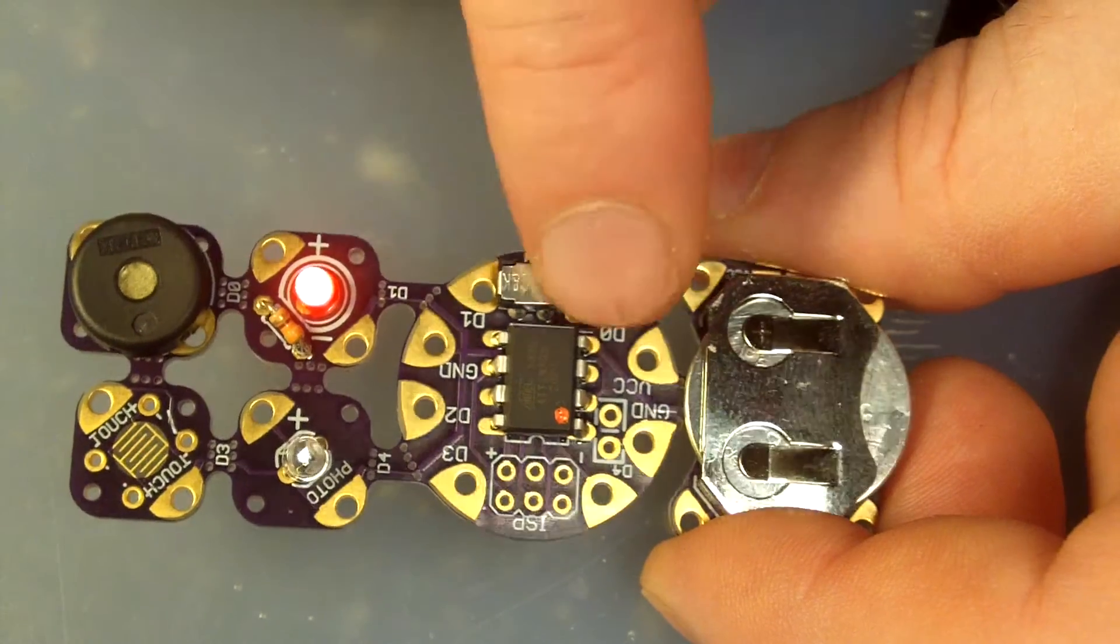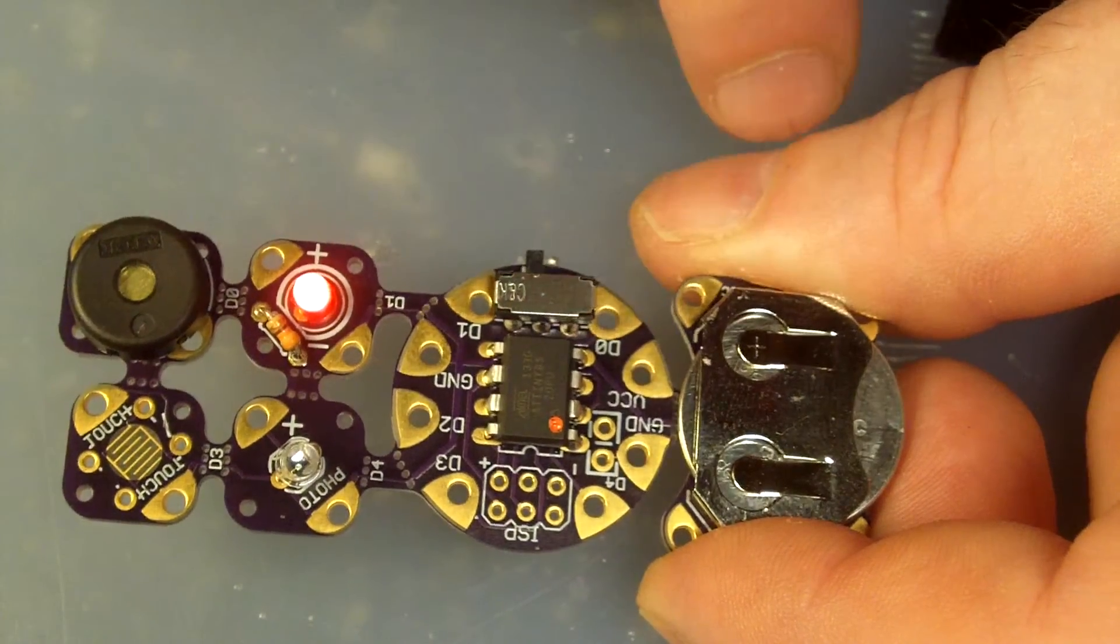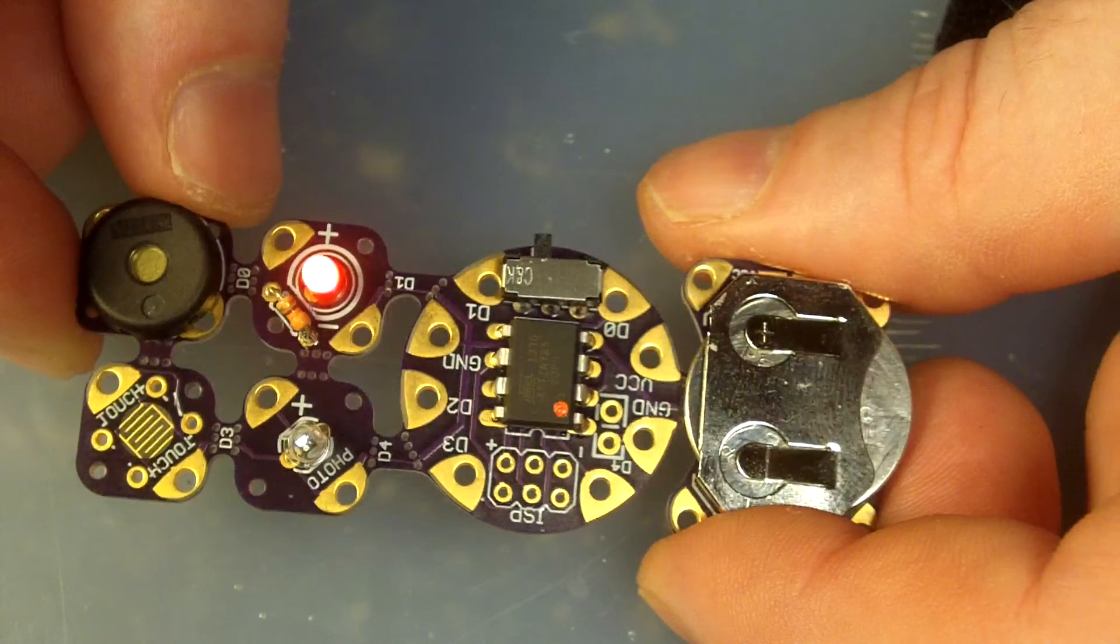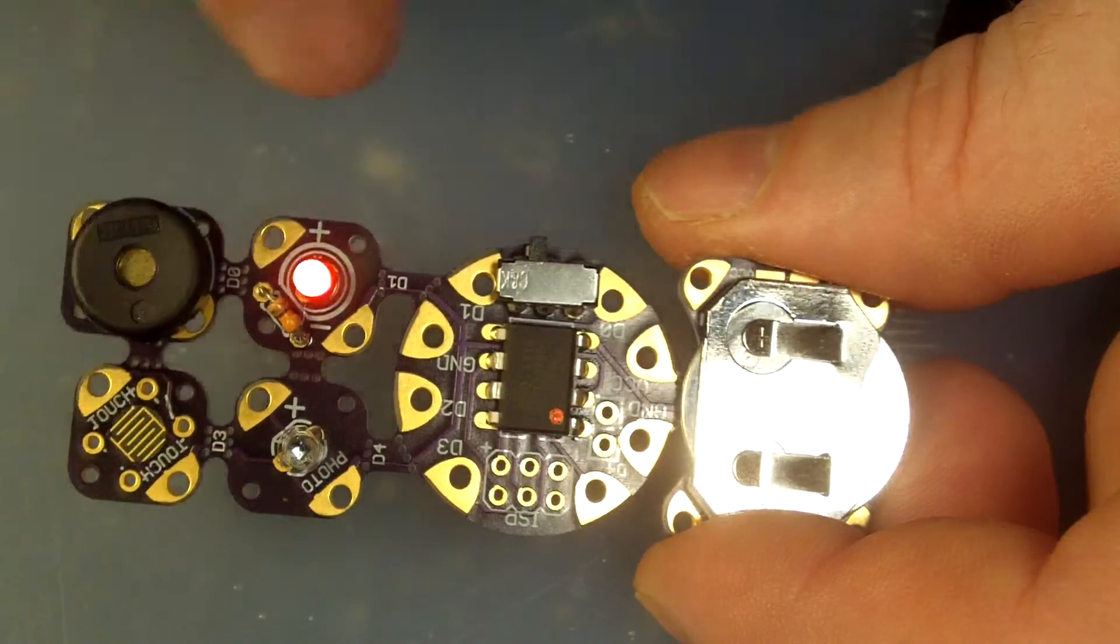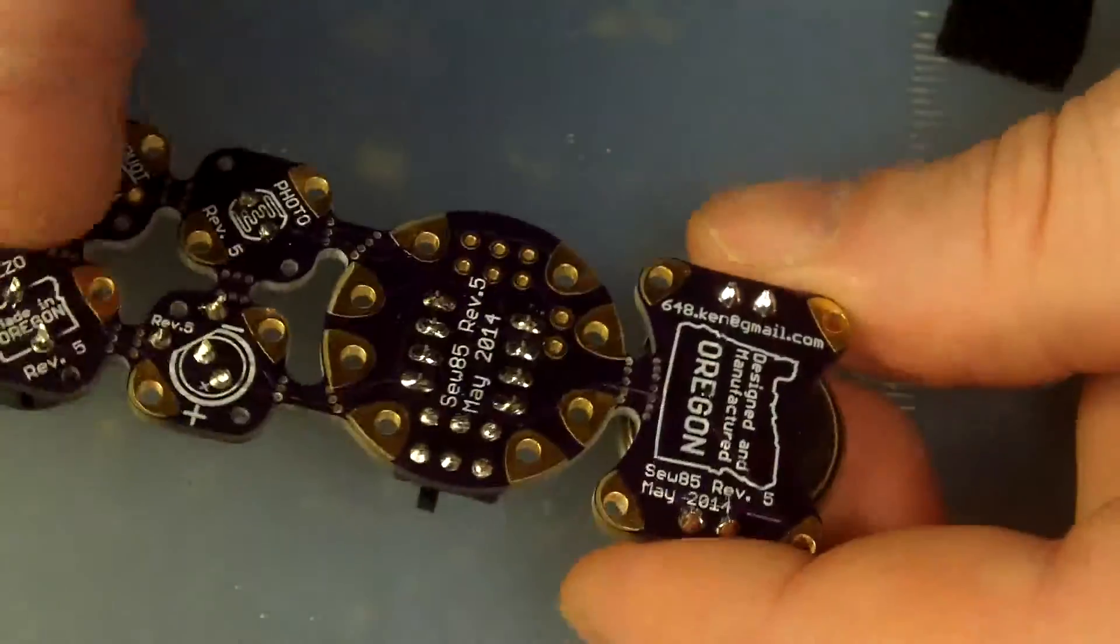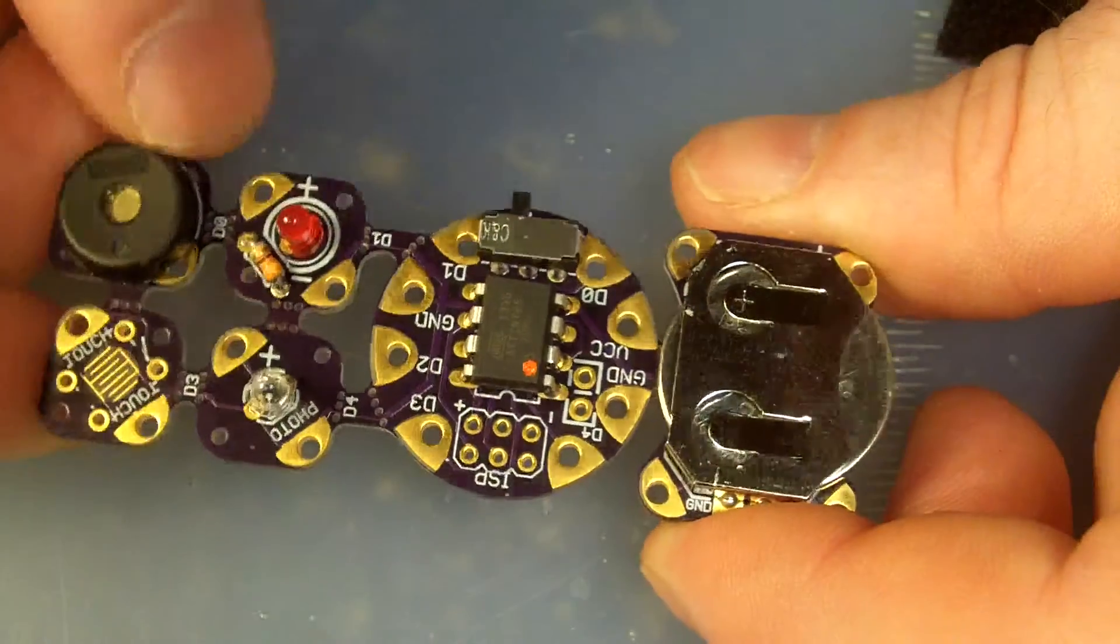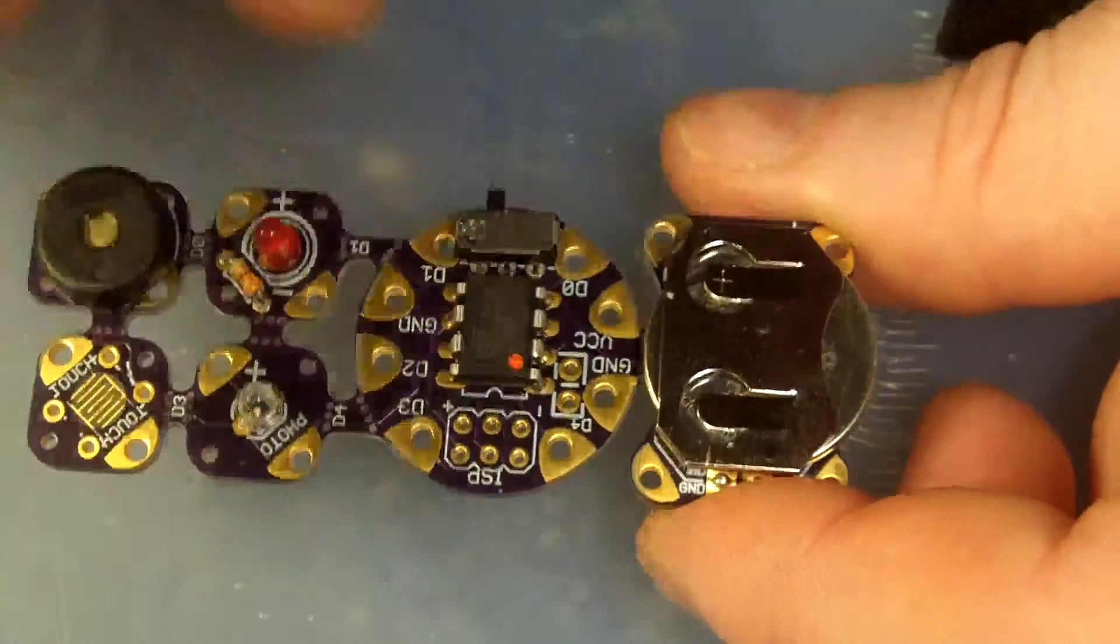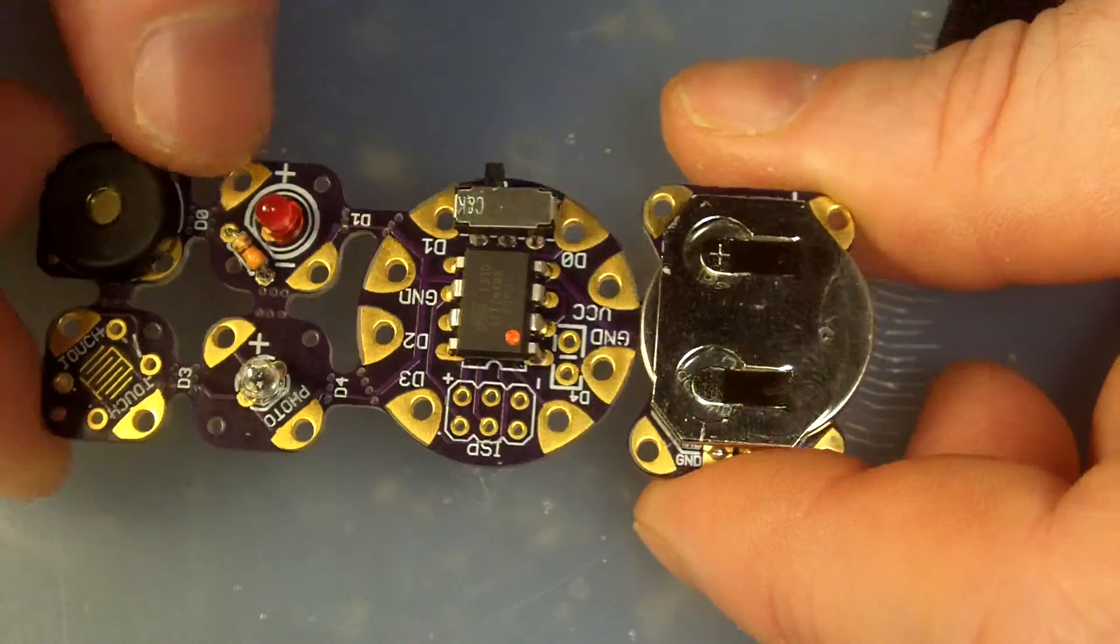And again, these are just programmed in with the Nokia RTTDL tones. So if you are a programmer, you can get in there and change these around to whatever you want. There's some cool ones, Star Wars and things like that, and it's flickering randomly again. So if you had like a candle, use a yellow LED. Okay, hopefully I convinced you this is an easy and fun project. You can see my other instructables to see how to put this into a circuit. But the cool thing is, we've already tested it out, so we know it's good to go. Thanks for watching.